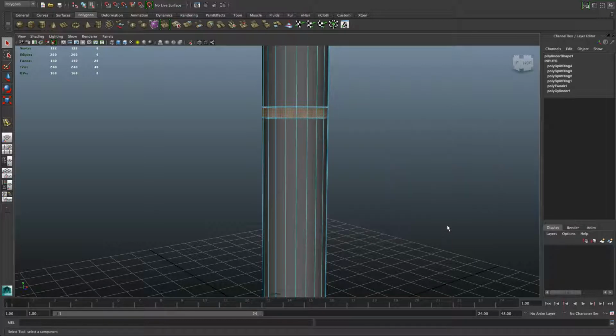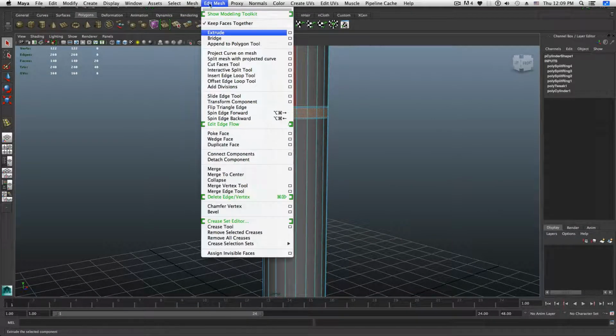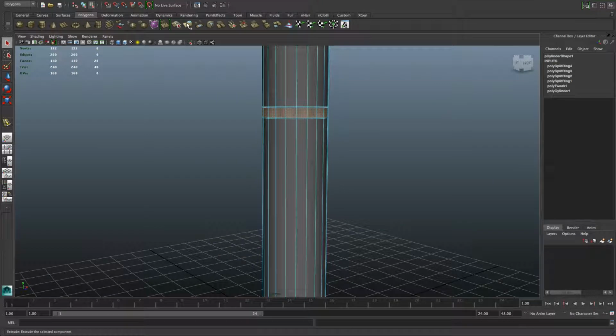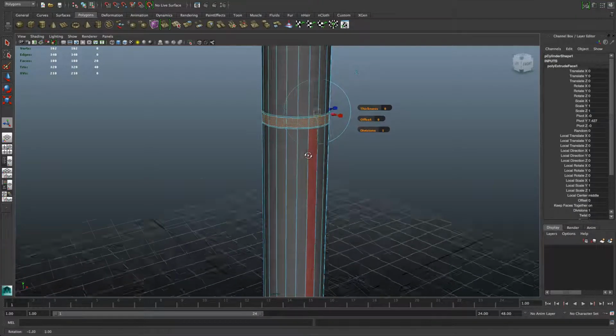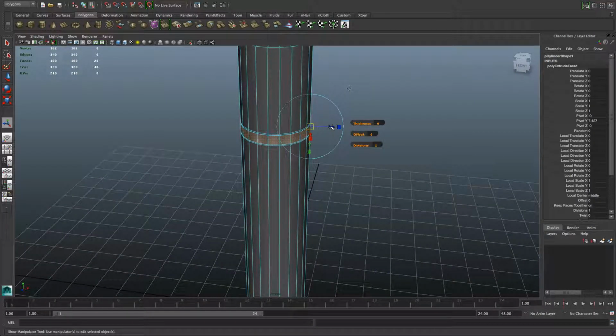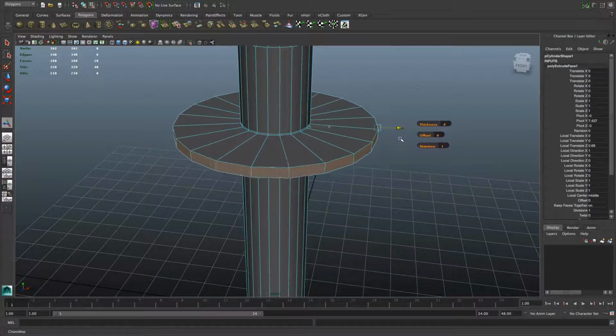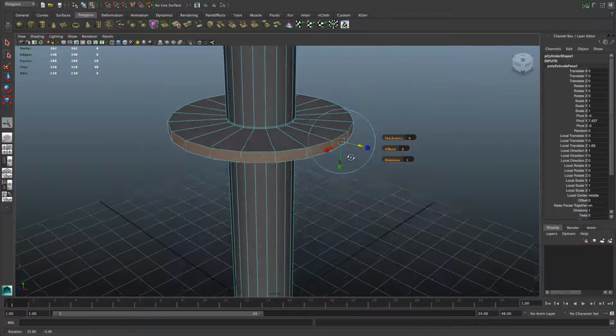And another thing is to make sure that at Edit Mesh you have keep faces together with V. So now we can click on this one to extrude and pull this arrow, not the cube, the arrow, pull it like that. I think something like that, that's enough.